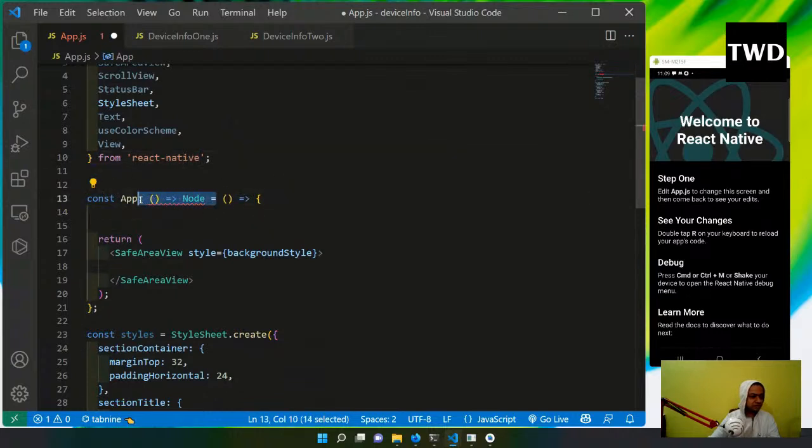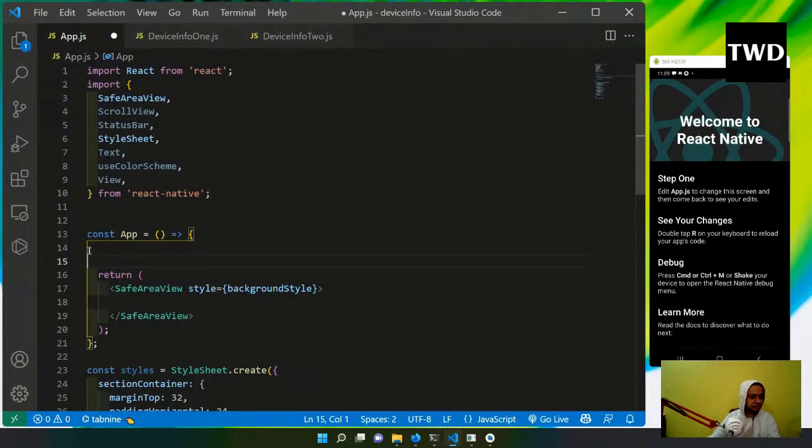Let me remove this also. There was a lot of this kind of code.